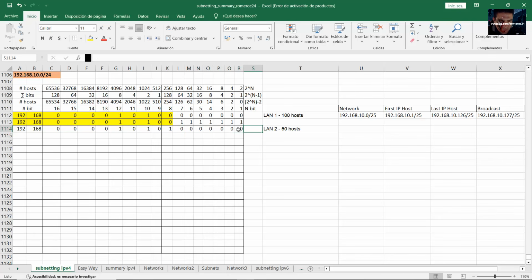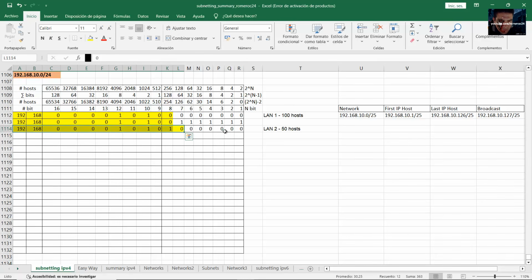Now, allow the prefix or subnet mask for 50 hosts. Here on hosts, you will see 62 is a very good number. So this is the subnet mask or prefix.